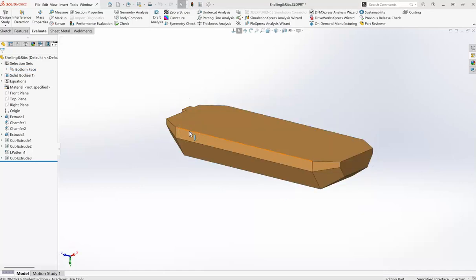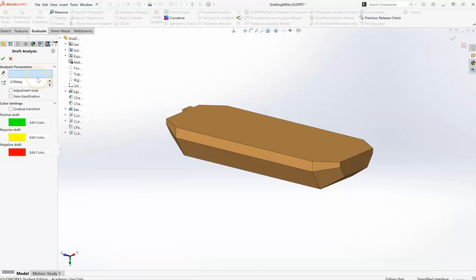Next, we're going to look at draft, and we're going to show you how we can analyze the draft already put on a part. If we go up to our Evaluate tab and slide over to Draft Analysis and select that, we get this window. For what I want to analyze, we're going to select this face, and we can select it again from our selection set.